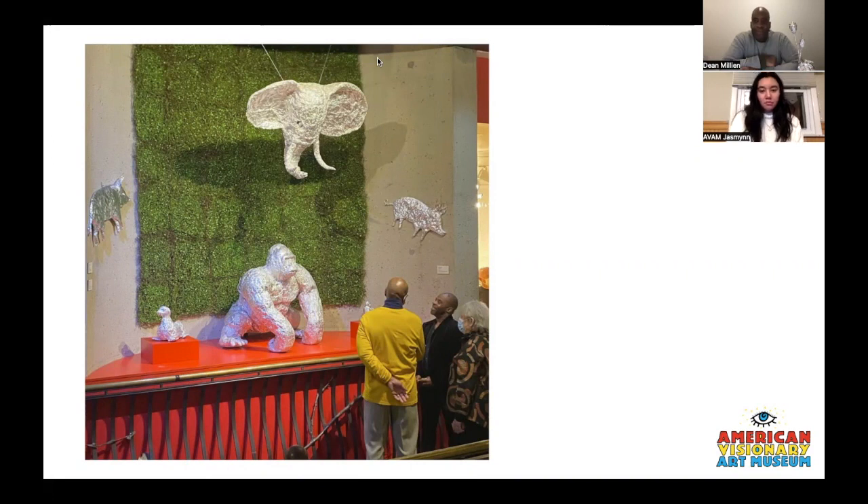There's a question from the audience — how much does the elephant and the gorilla weigh? Are they heavy, light, or medium? They're all foil, so the gorilla — I lift many weights including my own, so I'm trying to guess — I would say 80 pounds or less. That gorilla I would say is definitely around 80 pounds.